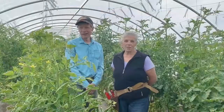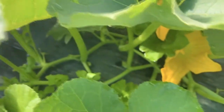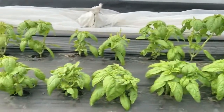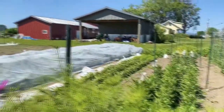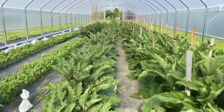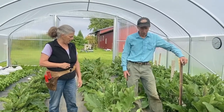One of the things that is unique about our farm is that we grow a lot of Italian varieties of produce, and some of those are just common things that you might eat all the time, like tomatoes and eggplant and zucchini and various squashes. We have chosen that as our focus. We are inside our eggplant and basil house right now and Walter's going to tell you a little bit about our eggplant.